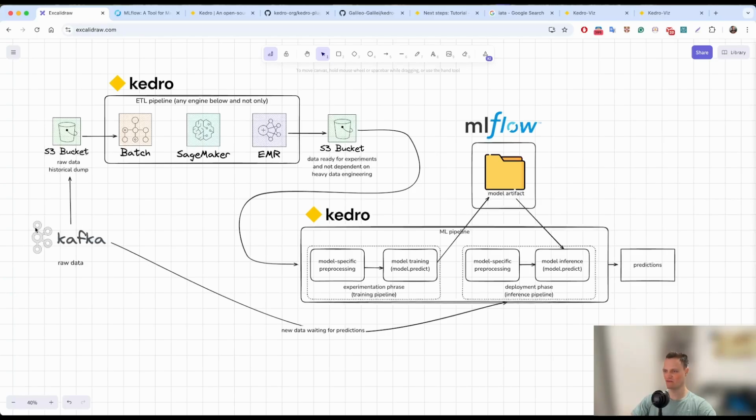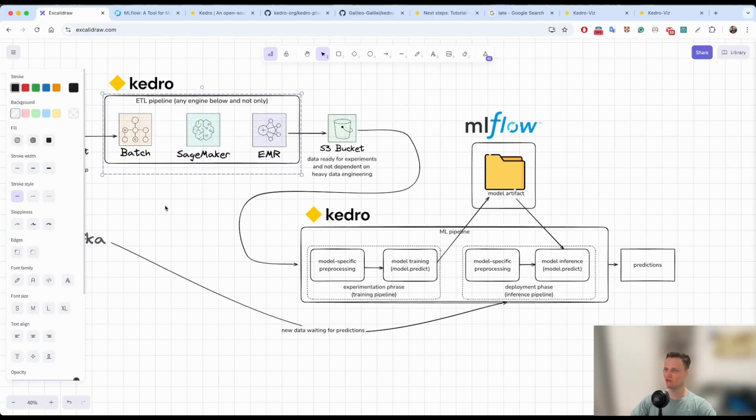Let's assume we have some data flow from Kafka. This may be 3 different topics for each of the data sets we talked about. And from time to time, for example every day, we get some data dump of the historical records. So hundreds or thousands or any other number of records are stored in the historical dump so that we can use them. I will use the AWS setup as the example, but this may be really anything. This may be even local storage.